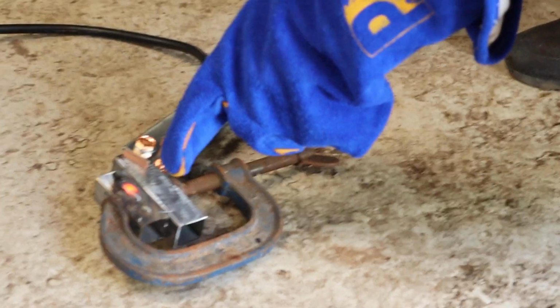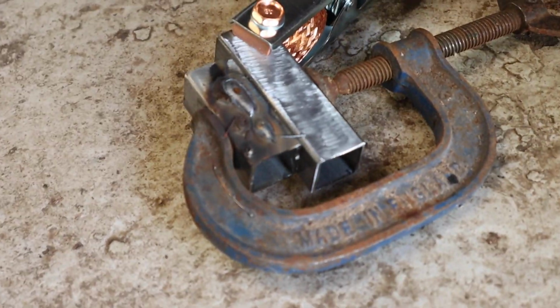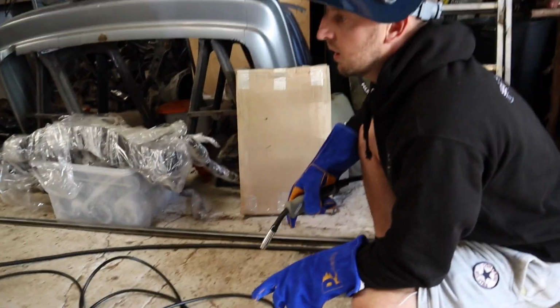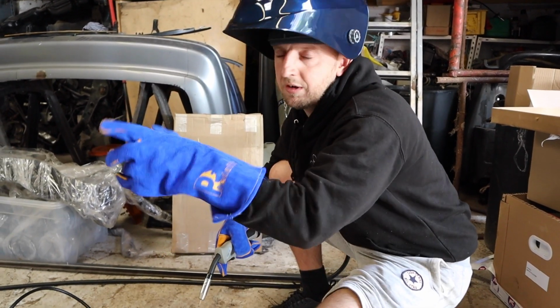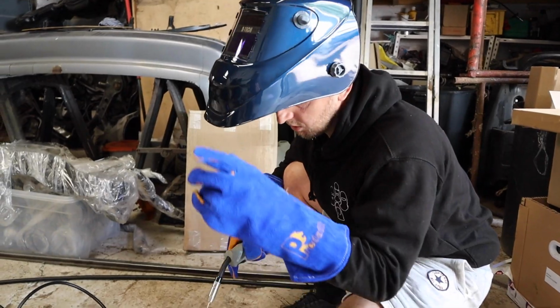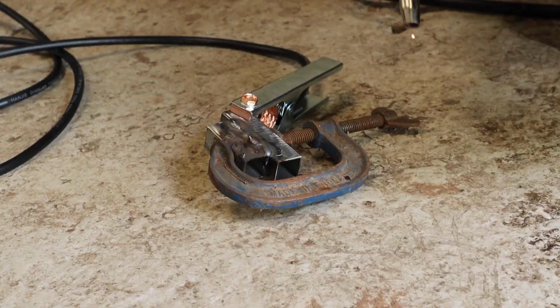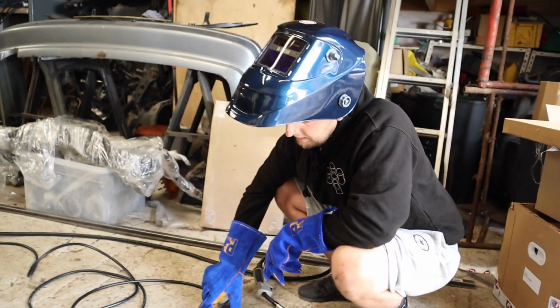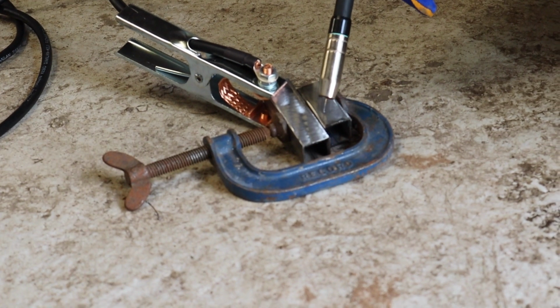Yeah, that's a lot better. See how more wire speed has made a cleaner weld. So what I'm going to do, now I've got it set on that, I'm going to start at this end, try welding that up, and I'll have a little mess about with that and see if anything adjusts. So what I'm going to do, I'm going to flip this over now, give it a weld along here and see.